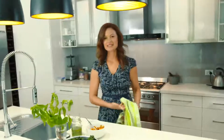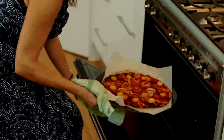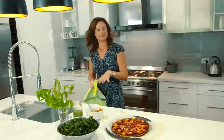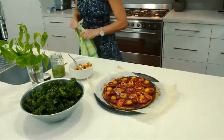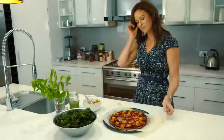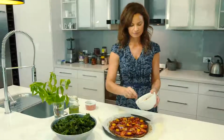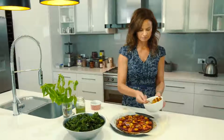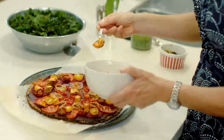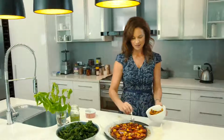It's pizza time. I can smell that it's ready. Wow, it's looking great. I love that little shriveled look of the tomatoes contrasted with their juicy interior. So a few little things that I'm going to add. Some sweet potatoes, which were roasted. I add a little bit of olive oil and salt at the end. Oil and salt makes everything better, right?